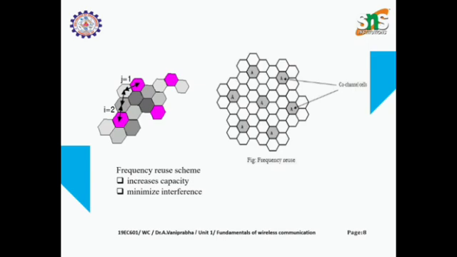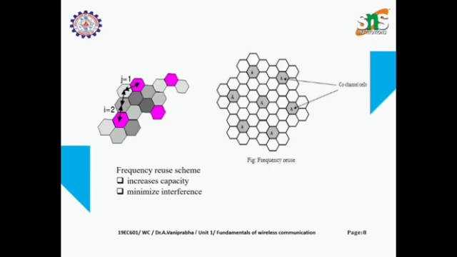Okay, when we talk about forming many clusters in a particular geographic area, we may worry about interference. Of course, interference plays a major role in any communication. So interference can be classified into 2 here. One is adjacent channel interference and another one is co-channel interference. Let me clarify what is adjacent and what is co-channel.